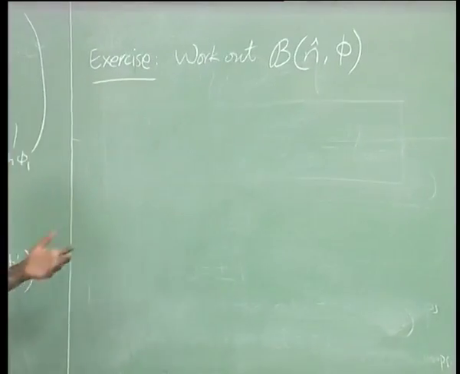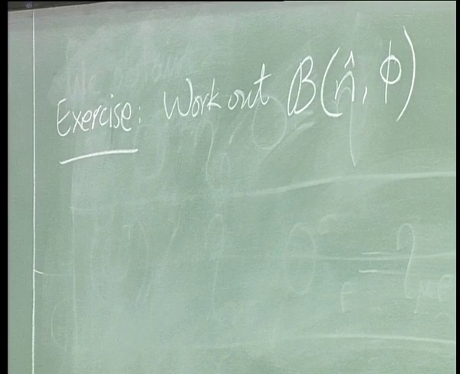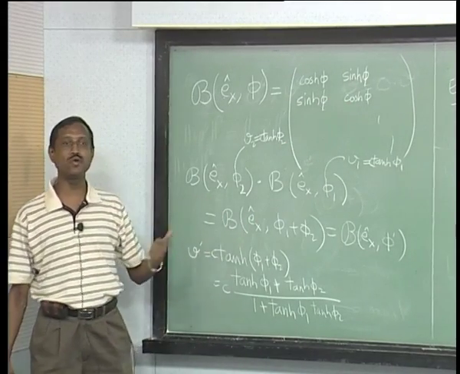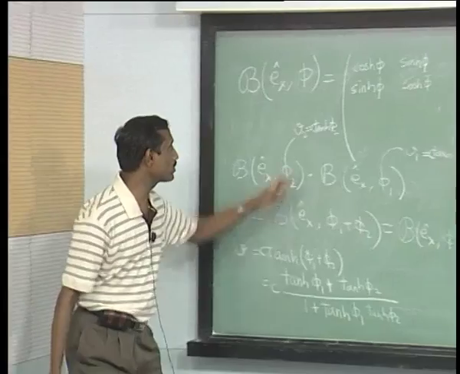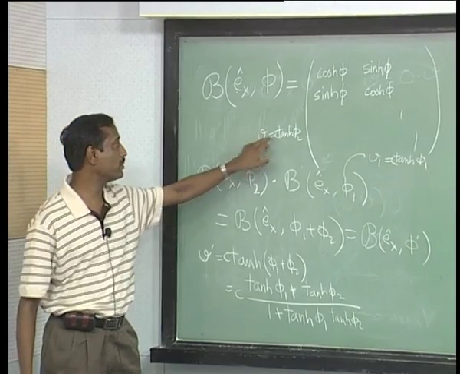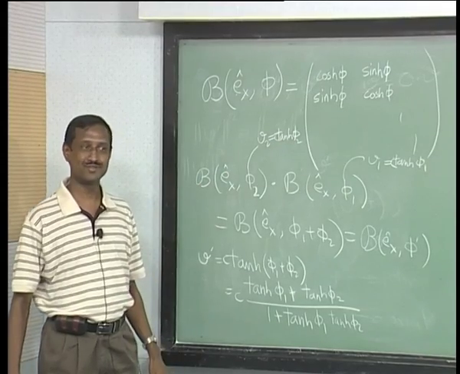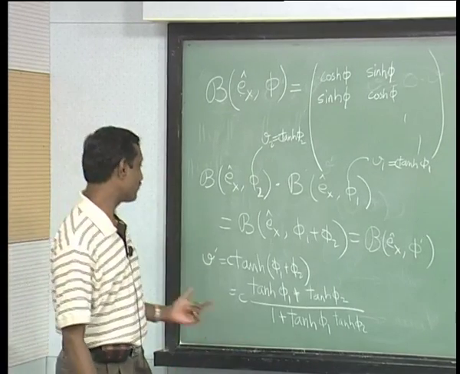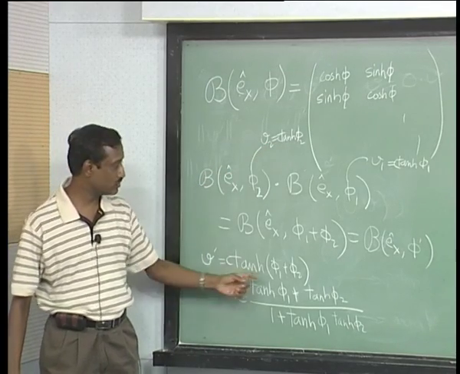One more thing you can see is that the idea of a Lorentz boost reducing to a Galilean boost is also easy to see out here. It is just a limit when the velocities are small, v over c is very small, its magnitude small compared to 1. Then we can approximate the tanh function by its argument. So v2 for small velocities is actually c times phi 2. What we perceive at low velocities as addition of velocities actually you can trace its origin to addition of rapidities.